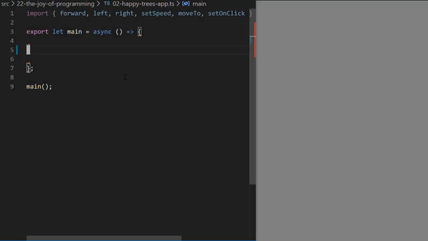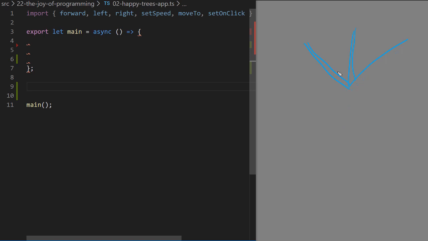All right, so the first thing that we want to teach our little program how to do is to make a happy little brush stroke, right? And what we'd like to be able to do is draw a line out and then draw a line to come back in. So we need the ability to stroke out and then to bring our turtle right back to where it came from and reset itself. And we'll do this many times over as we're drawing our happy little tree, right?